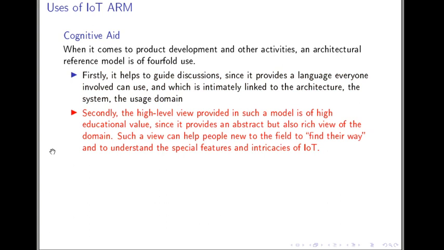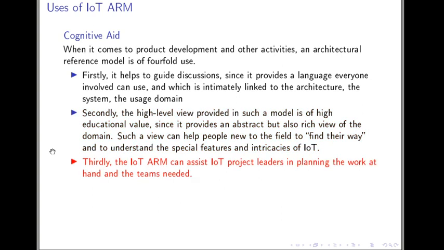Secondly, the high-level view provided in such a model is of educational value, since it provides an abstract but also rich view of the domain. Such a view can help people new to the field to find their way and to understand the special features and interfaces of IoT. Thirdly, the IoT ARM can assist IoT project leaders in planning the work at hand and teams needed.